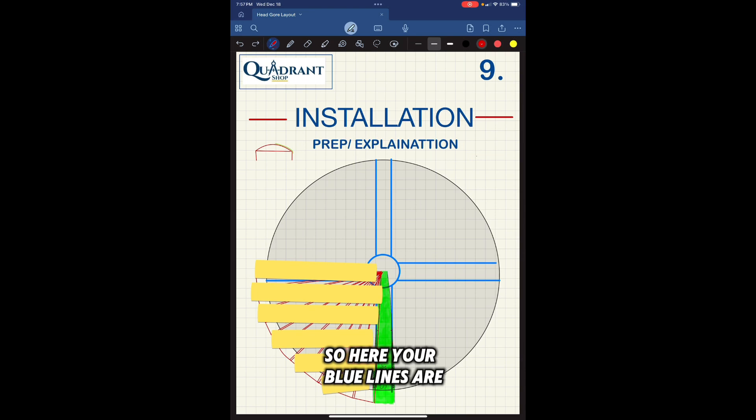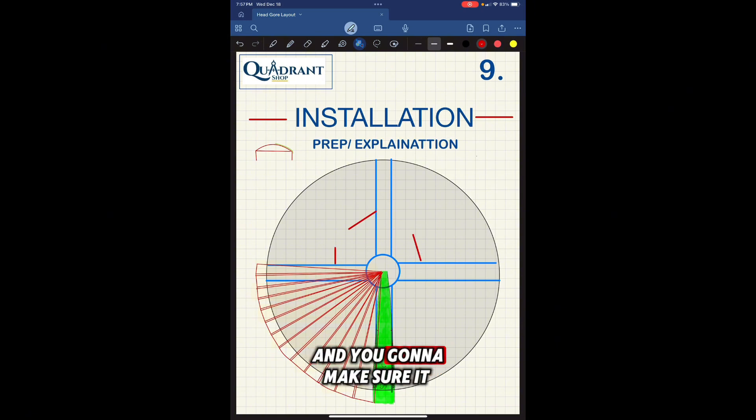Your blue lines are your strips. You put your strip, you put your centerpiece - that center blue circle is your centerpiece, and you're going to make sure it looks like a cross. Make sure those are very nice and tight, because those are where you're going to start putting your gore. That's a really good point, to make sure they are very tight.